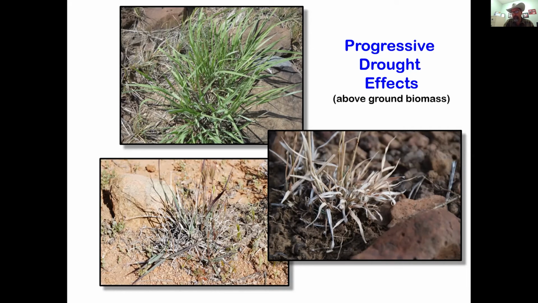And then the plant here on the right, lower side, pretty well drought stricken. And so we can see how the above ground material is going to change just like that that's below ground. And that is what is going to be harvested by our ungulate type animals above the ground.